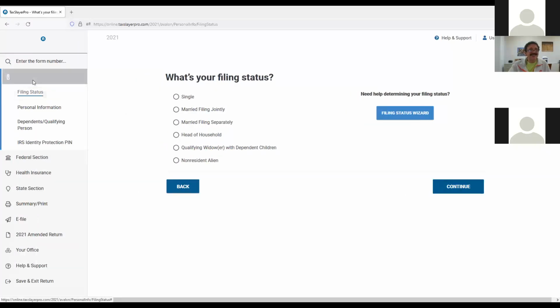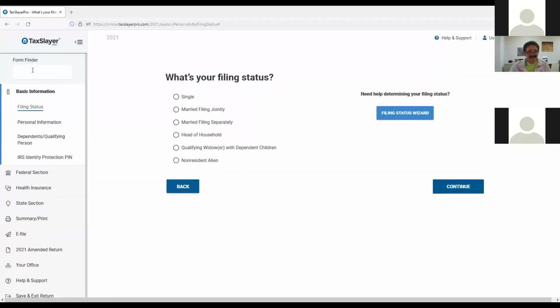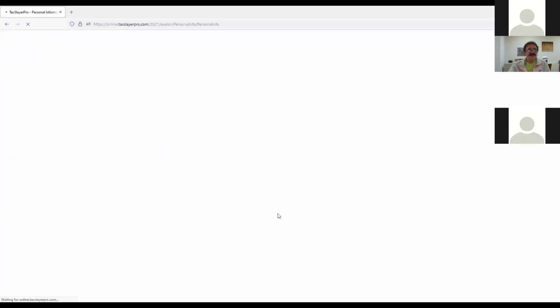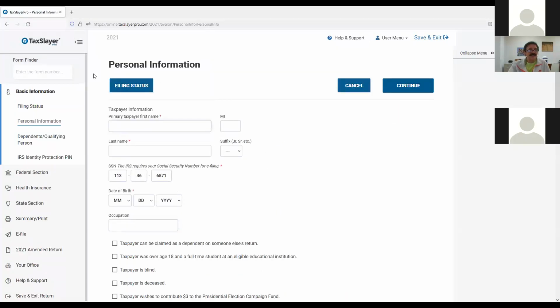And guess what? It doesn't happen. Why isn't it happening? Emil, you have to put in the filing status and the people's name first. Okay. All right. Let's do that first. Let's go to married filing jointly based on the checklist. That's what it is. Hit continue. Let's see if I can try that. Well, I think we have to do this first. In other words, we have to do the basic information before we do this.